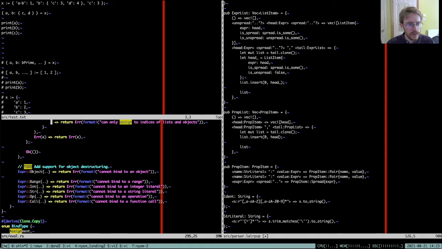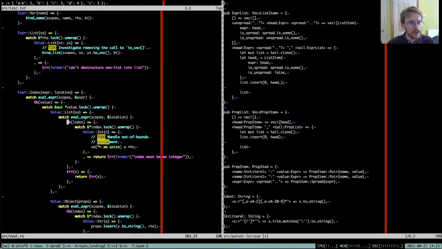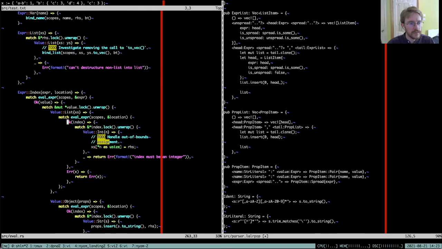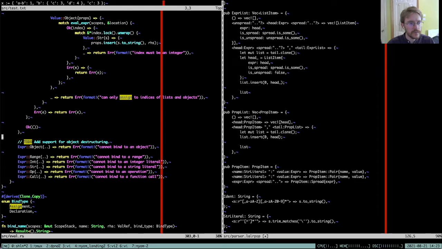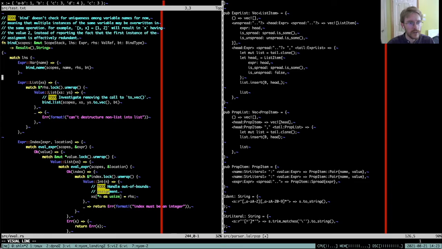So let's see. This will be object destructuring, and it'll be similar to that: that's index assignment, that's bind list.